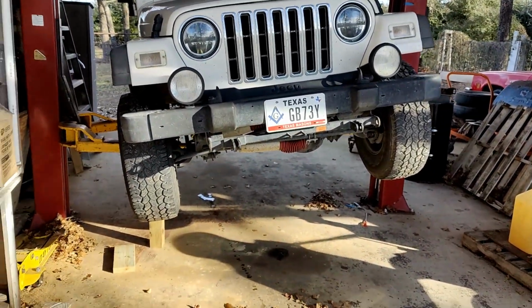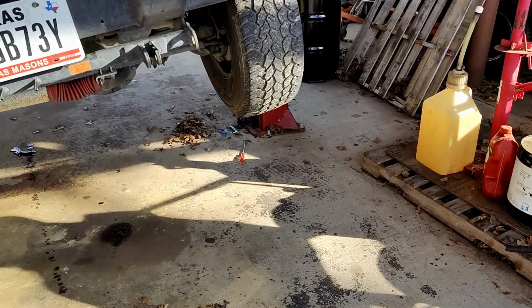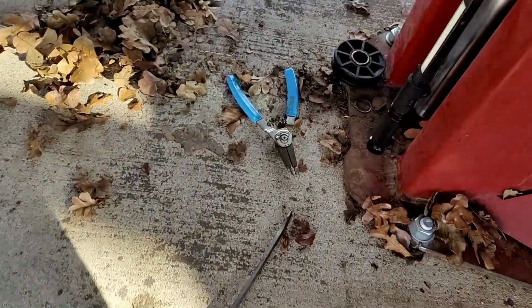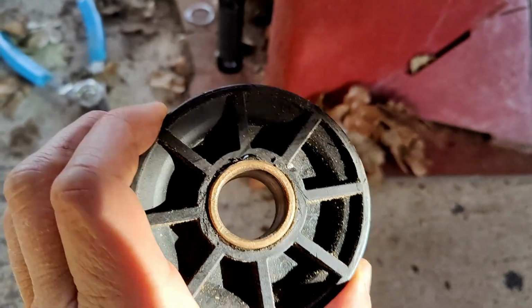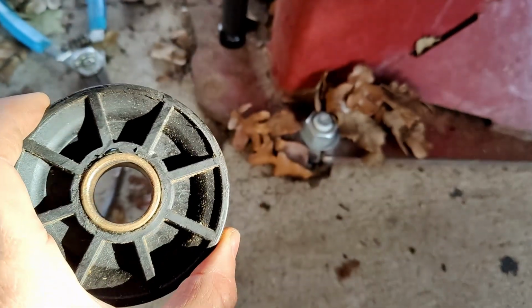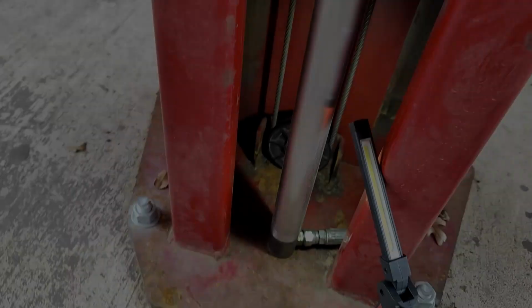Wanted to document a lift failure here. So we're raising this Jeep up in the air and it started getting cattywampus, and we discovered this pulley came off and the cable is just loose in there. So this inner bushing came loose from the plastic pulley here. So we've glued that in an attempt to raise that side with a floor jack and see if we can get everything hooked back up.